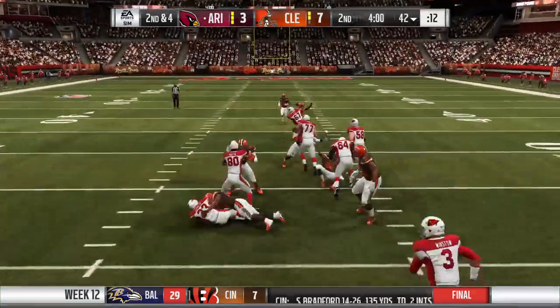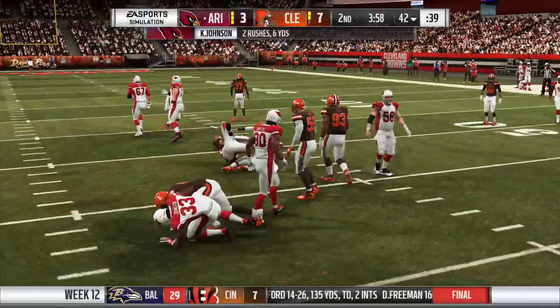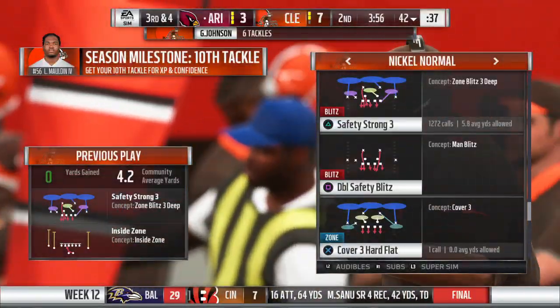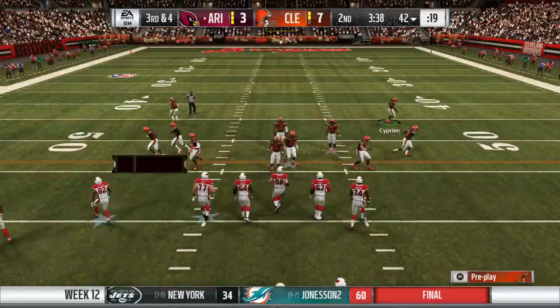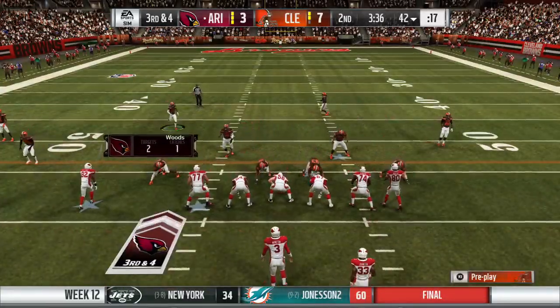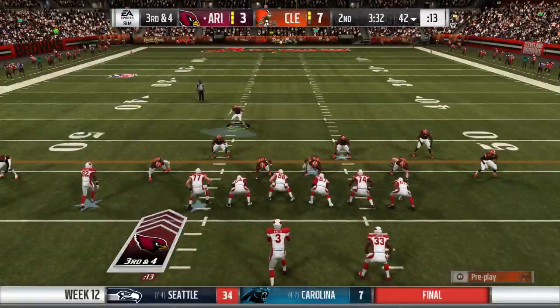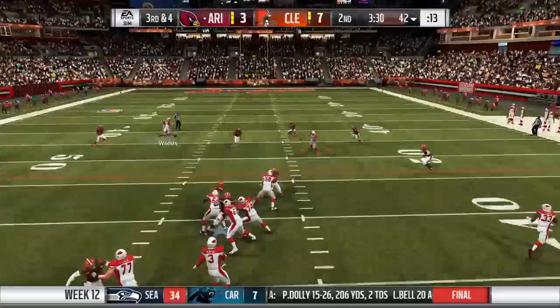On second down, Johnson. And he's going to be met at the line of scrimmage and taken down. No gain on the play that time, and they'll look to convert on what will be a 3rd and 4. Perfectly designed blitz right there. They took that one from the grease board to the field because they were able to free up their linebacker to get into the backfield and spill the play.